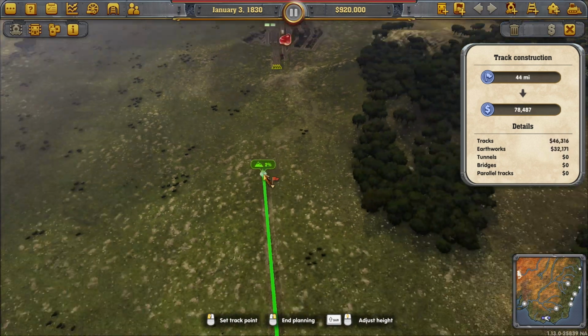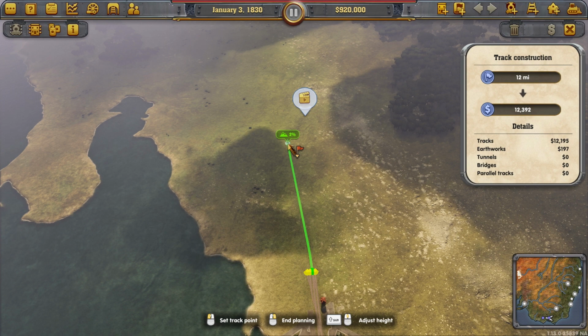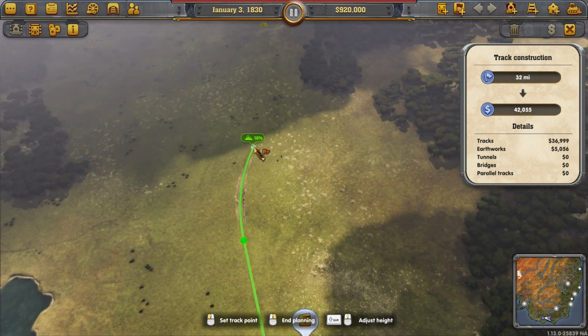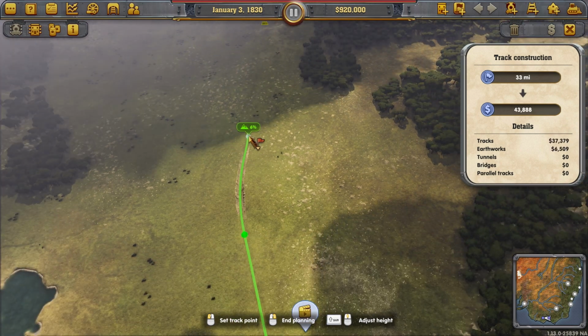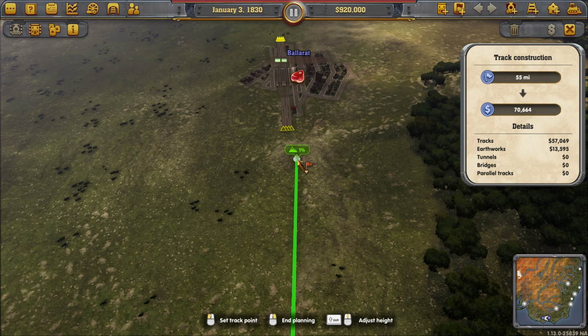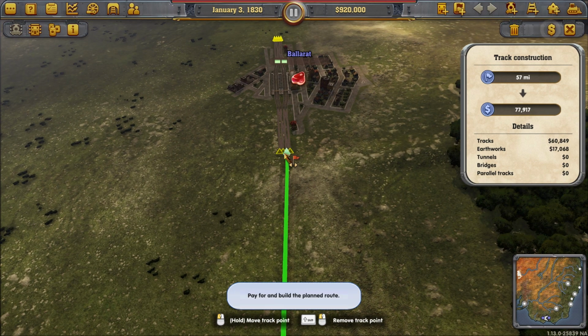I cannot... What? How much money? You fucking kidding me. What the shit, man? Why is it so expensive? Oh, okay, now I see why. Mountains, of course. See, all of a sudden, going down from 1,200,000, I just went to 77,000.